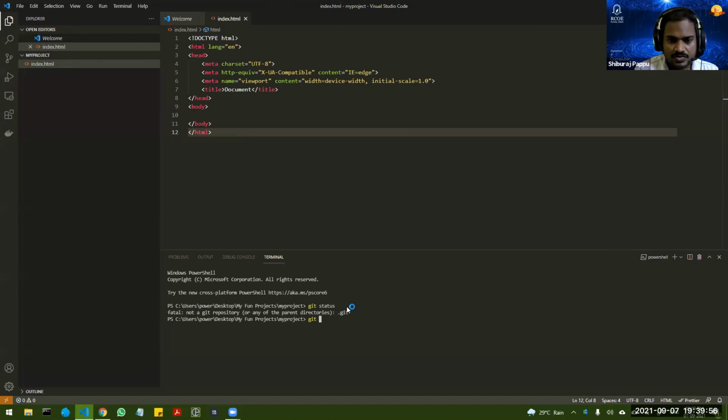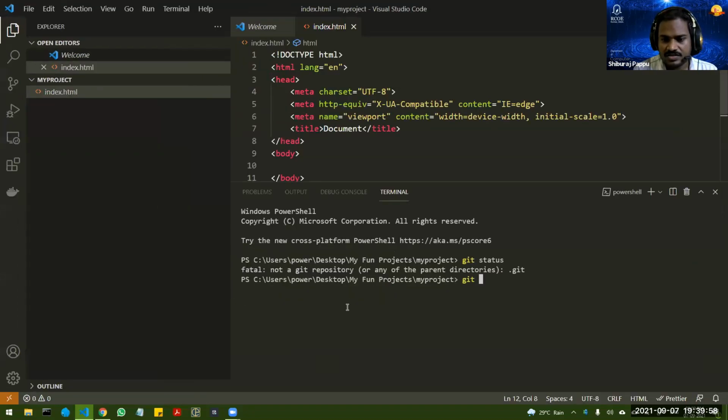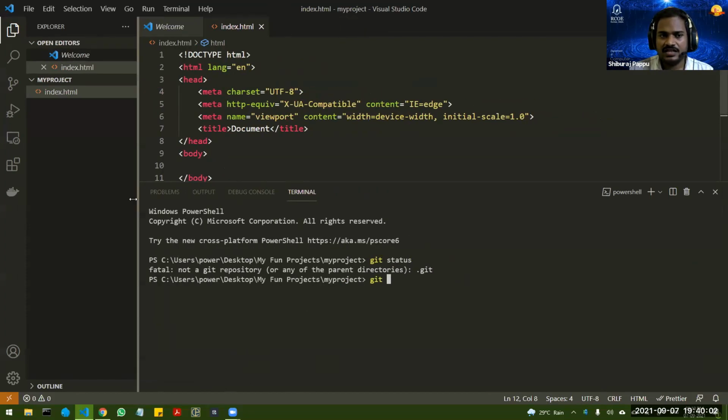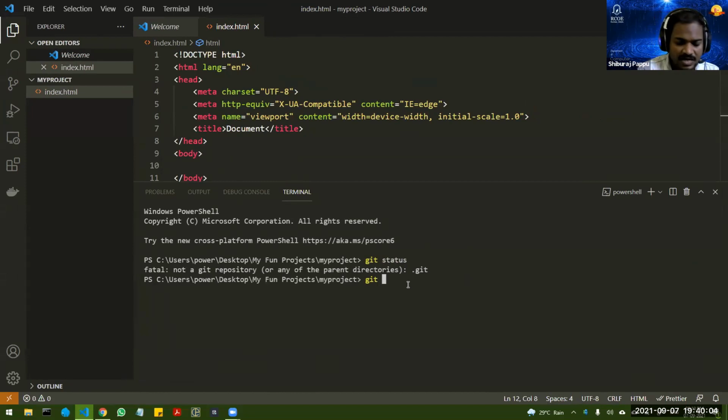So first step is to create the Git repository. For that, the command is git init, and because I want to create a repository in the current folder only, I will put dot. If you want to create a repository in a different folder or inside a subfolder, then you can write the folder name over here.